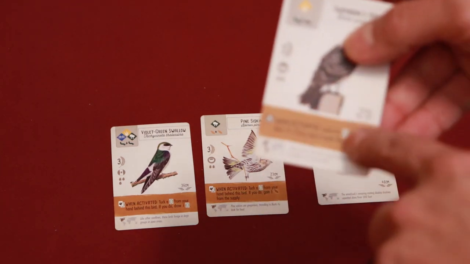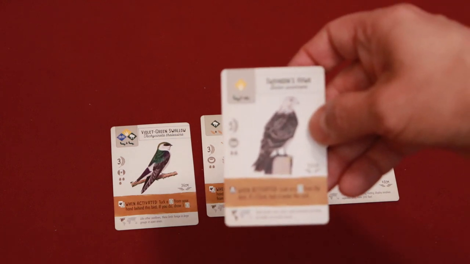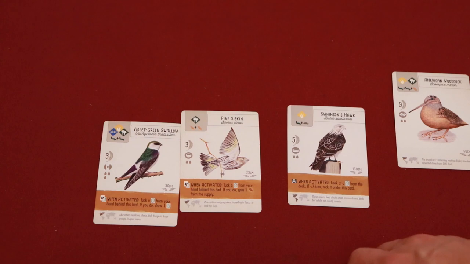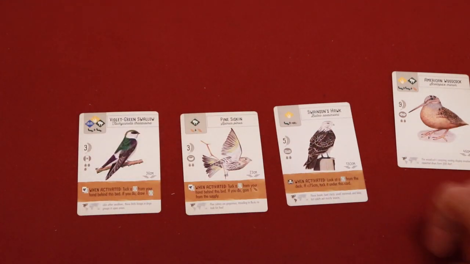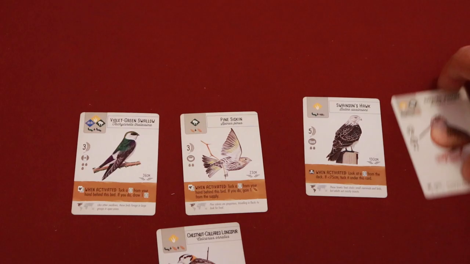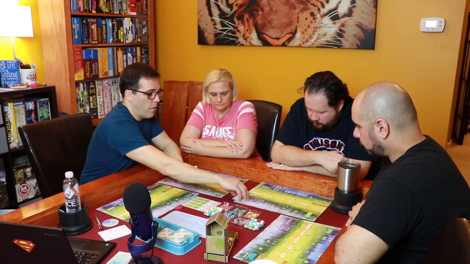Also, each bird has a brown section here. And this is an activated section. So when you take a turn, once you have a bird out, any birds you have in that row will also activate too. So each bird has its own things that they do. Some of them activate when you play them. So the brown ones activate on the turn itself. And then some don't have any activations at all. Some of them don't have any kind of thing showing at all there.